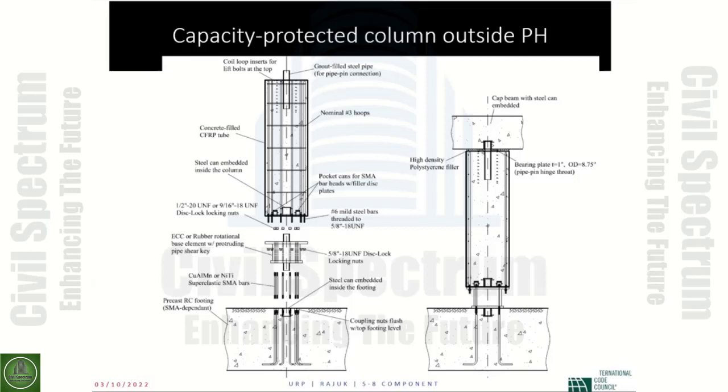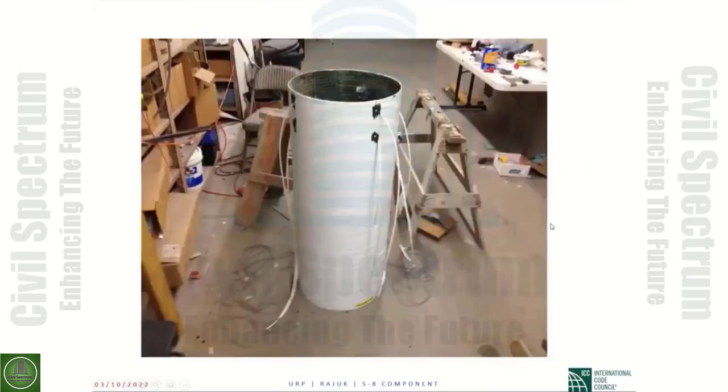So the concept of ABC is there, but you're taking it to the next level, something where the bridge can be deconstructible. So when you put it all together, you have the upper part of the column, then you have the plastic hinge element. These are the SMA bars, shape memory alloy bars, that are threaded into the footing and connected there. When the whole thing is put together, this is how it looks like. In this particular project, we use pipe pin connection at the top, but you could have a moment connection at the top as well. It's possible to do that.